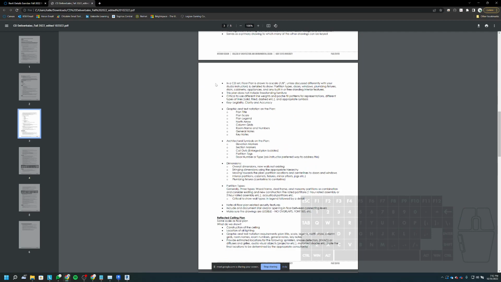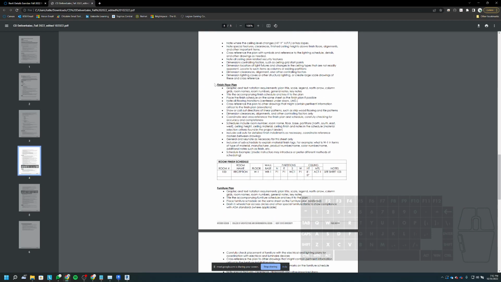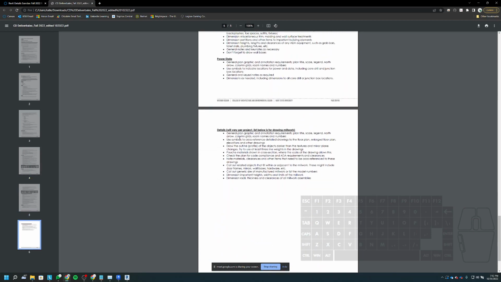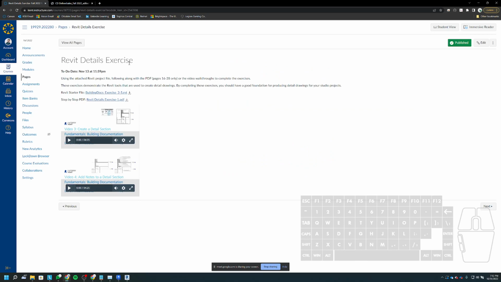All right. So if I pull up your requirements, you're going to be expected to produce a set of drawings related to millwork details, right? I'm not sure how much you would have gotten into detail drawings in the past, but this exercise that we're going to be going through is going to introduce you to the tools that you're going to need to produce those drawings for your studio project.